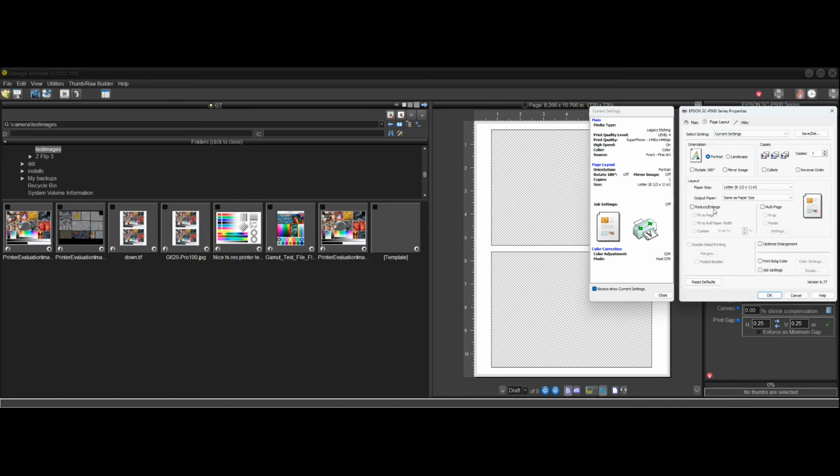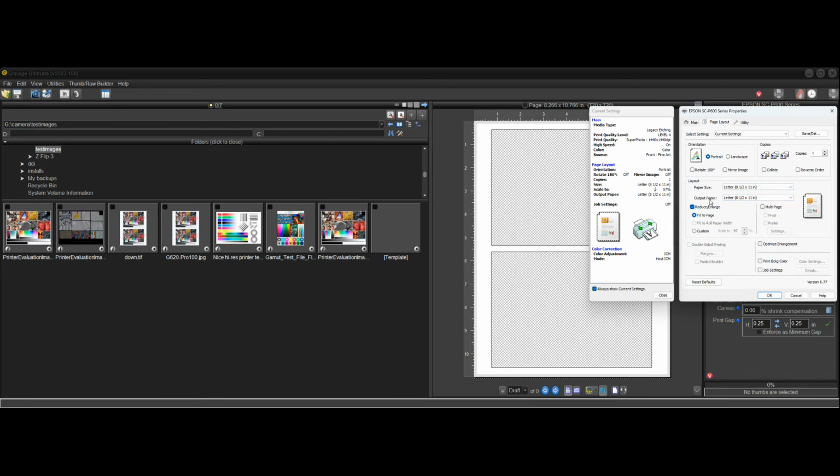Under page layout, many new users, and even if you're just new to Epson, you're a pro with Canons or HPs or something else, you just got a new Epson, you're not familiar with this, people see output paper here and they're tempted to think, well, I should set that. I have 8.5 by 11 paper. I should set that to 8.5 by 11. Makes sense, right? Output paper is 8.5 by 11.